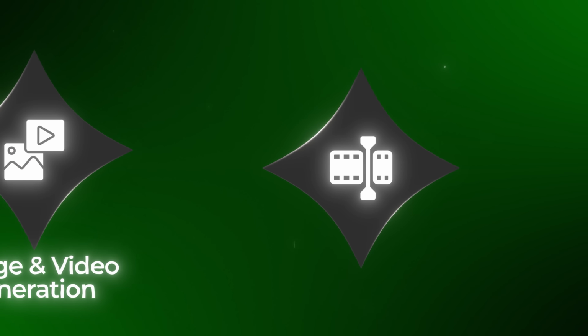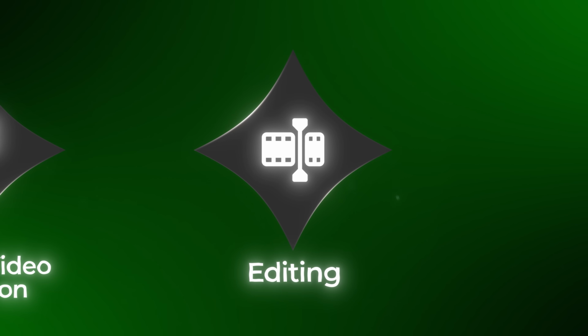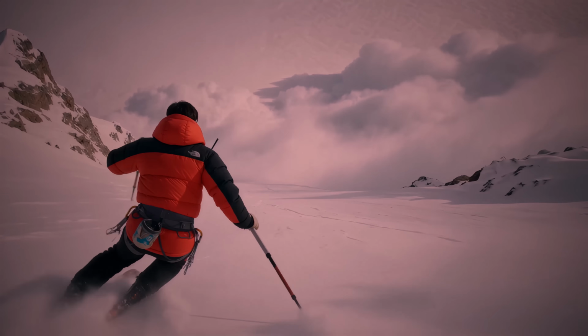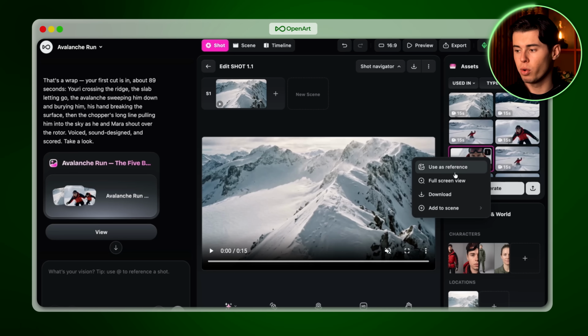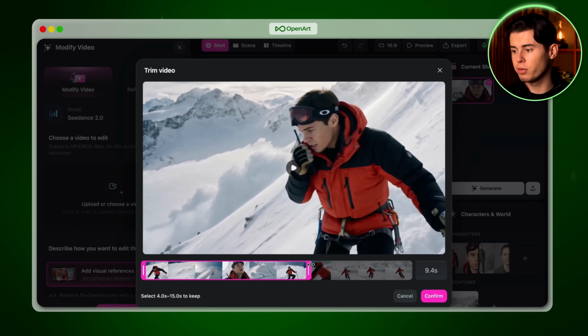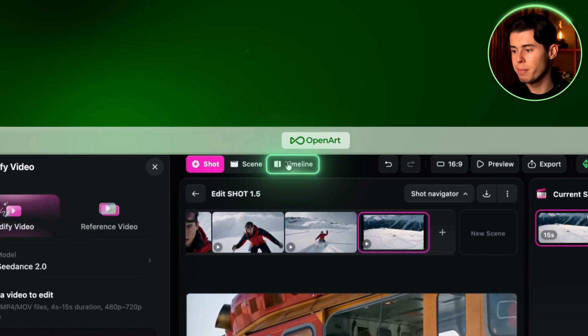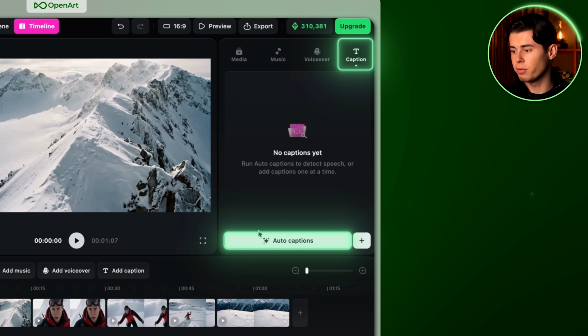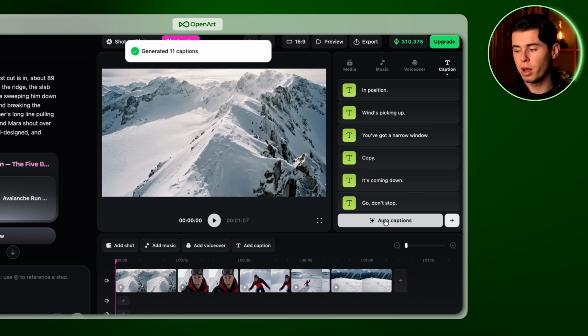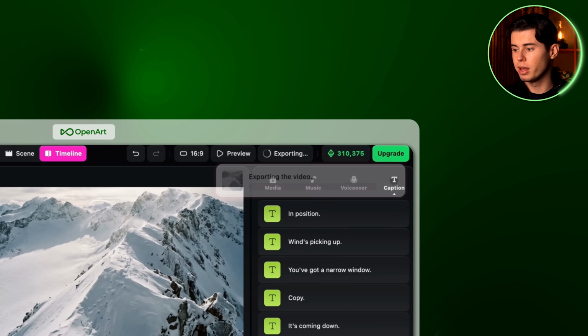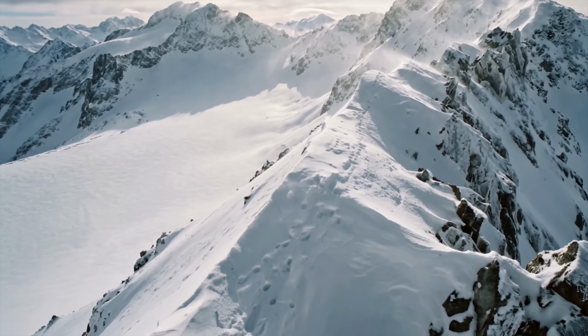So now let's actually get to the third step of the workflow where everything comes together and we take out these small glitches that are still normal for AI. And for this, we don't even need CapCut, Premiere Pro, or any other editing tool because everything happens right inside the AI director. So as you can see, it opens up this editing page where we've got 3 tabs. First, we want to look for all the problems we had with the scenes and cut them out. And once we've placed them properly, we can go to the tab that says timeline and open the caption section. From here, I'll press on auto captions, which goes through the entire video and adds the dialogue along the bottom. Next, I'll simply press export to get the final edited version. And here's how it came out.